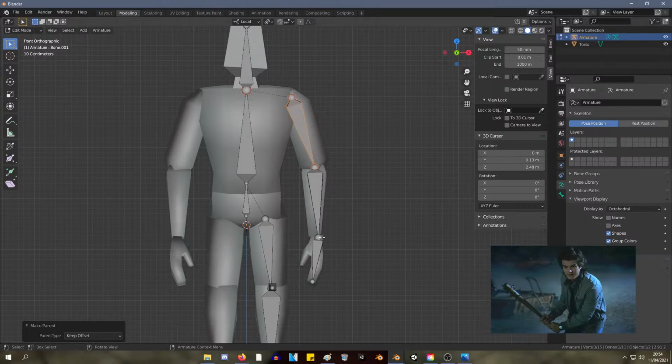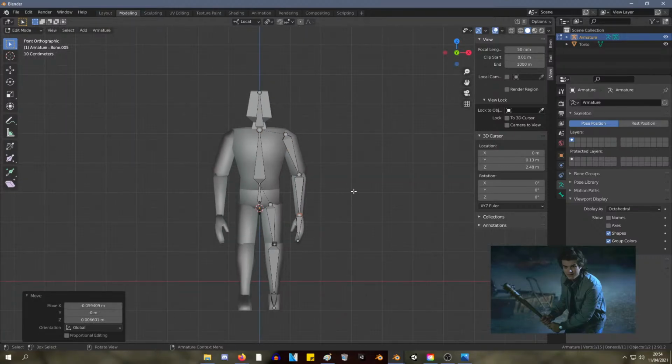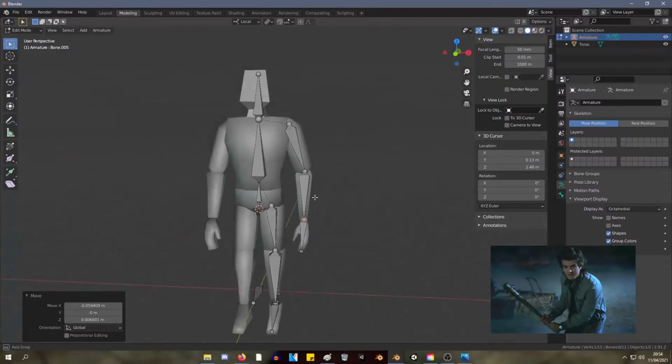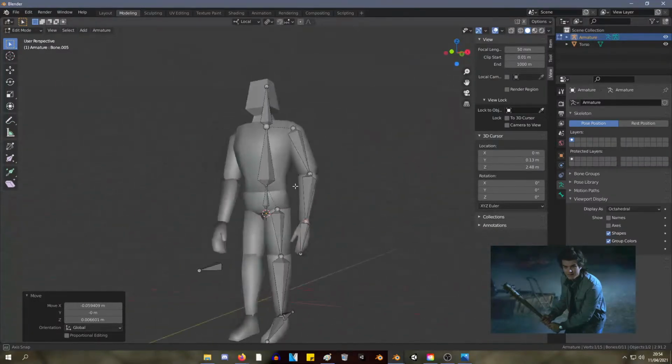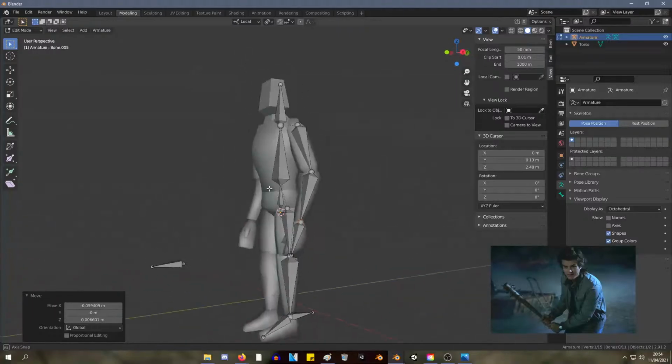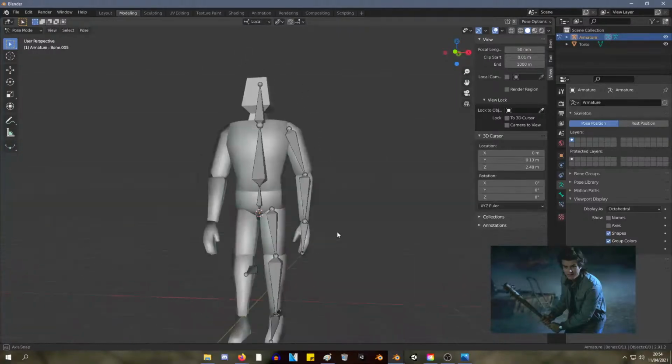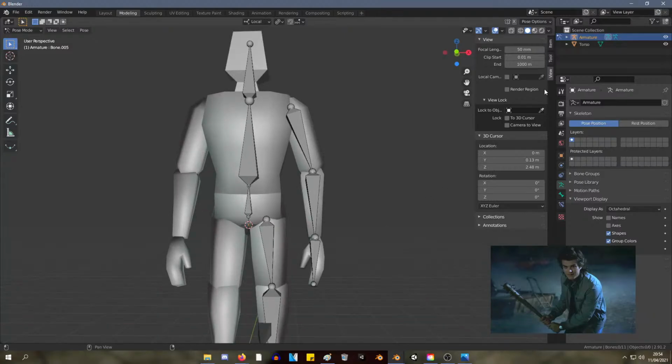And that's pretty much it as far as setting up the bones. We could go into the pose mode and make sure it's working, but it's going to work, so it's all right. So now we're going to duplicate like half of this, but not before we go in and name things. So this is the most important part, definitely. So this is the pelvis. Pelvis, I can't spell today. Pelvis Presley. Torso. Then this is head.